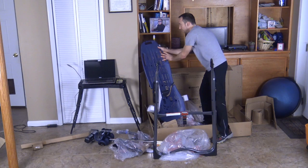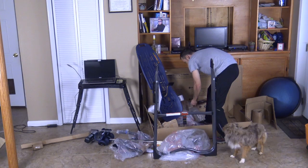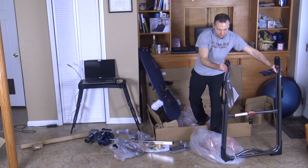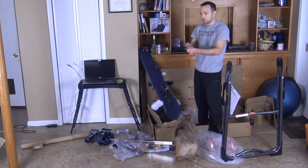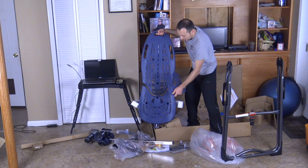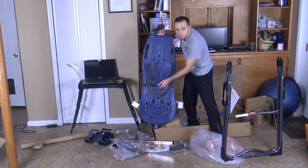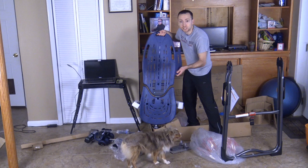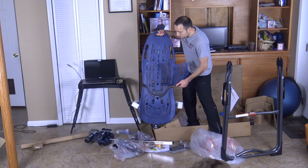Last but not least, inside here is a new addition that I haven't seen — the lumbar support. This is great because this lumbar support locks into the inversion table and then arcs so that you can actually have lumbar support while you're inverting, removing the gap between your lower back and the table. Especially when you're upside down, you want to remove that gap. It protects your lumbar spine area so that you don't have any issues when you're hanging upside down.